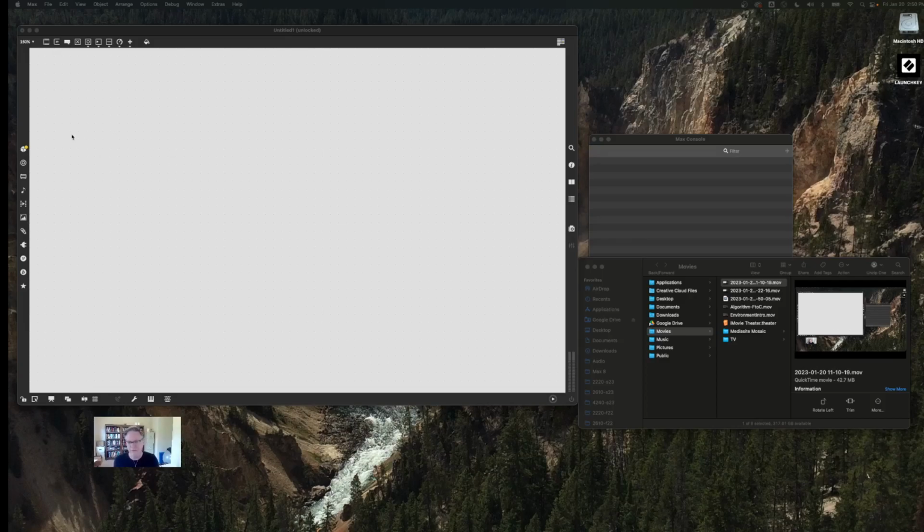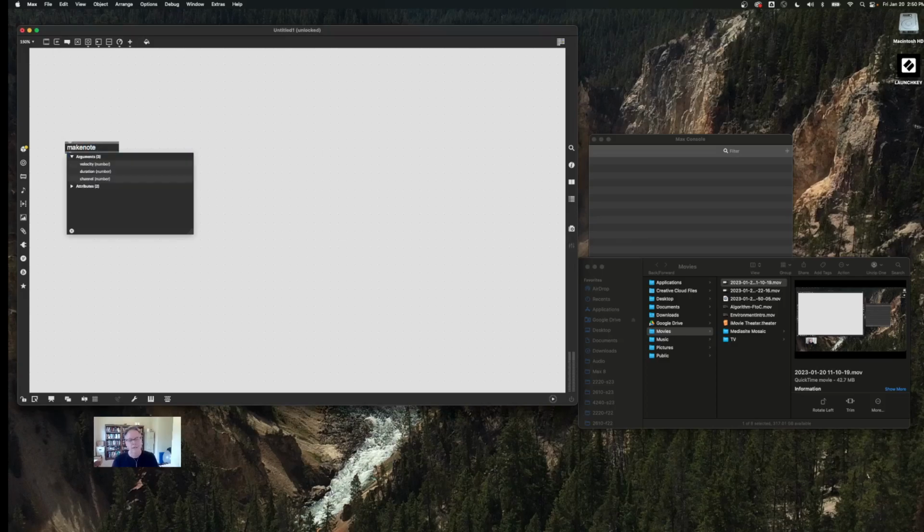MIDI, as an event-oriented language, doesn't know about duration. It knows when you press a key and when you release a key, but it doesn't time what's going on in between. For the convenience of generating notes in Max, we have an object called makenote. I'll type it in. It takes arguments for a velocity, do 127 max, and duration. So I'll put in 1,000 milliseconds.